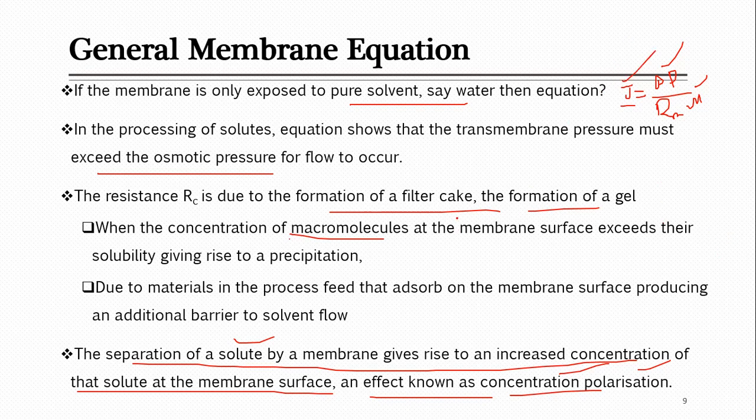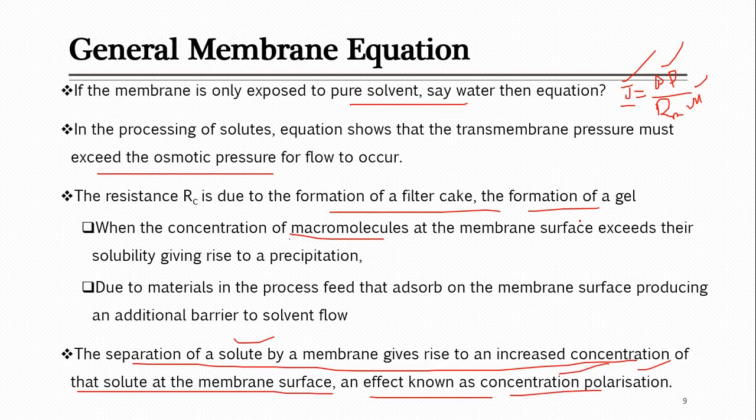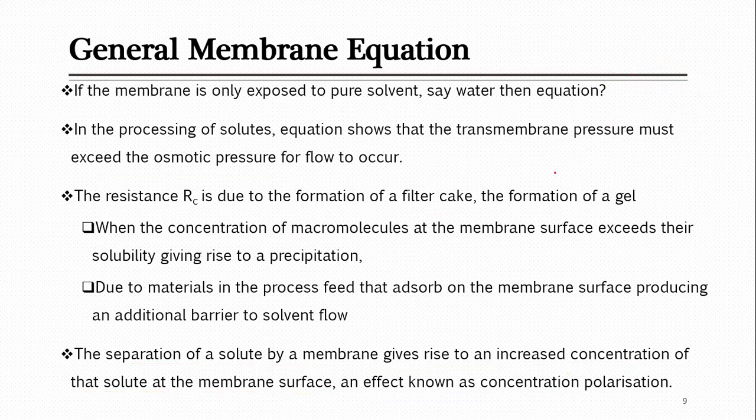So these are the general parameters which you should keep in mind when you are designing a membrane system: pressure difference, selection of membrane material, resistance due to cake formation, and viscosity are important parameters which can give you a clear idea about some system. Although, if you design some system, you are not accommodating all the parameters of interactions, so maybe you were expecting more flux but you are getting less flux, so there can be some other problem inside that, but this is somehow close to the real systems.